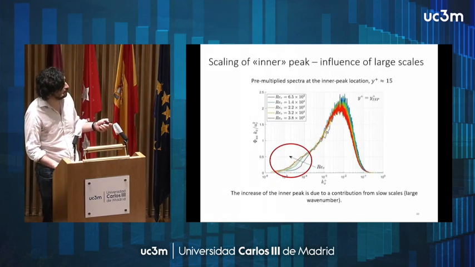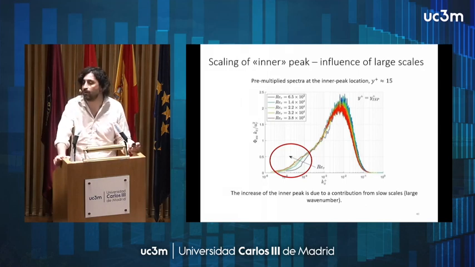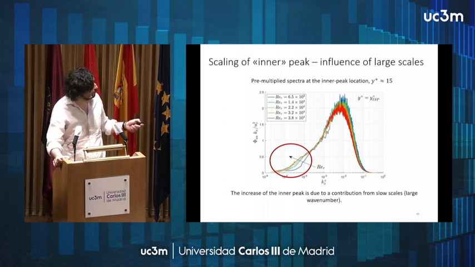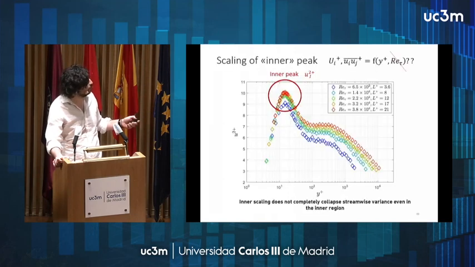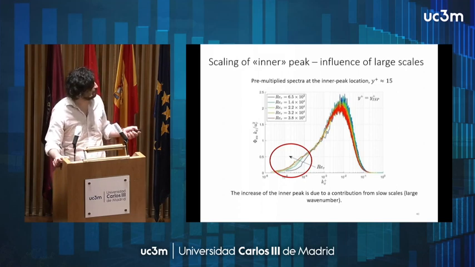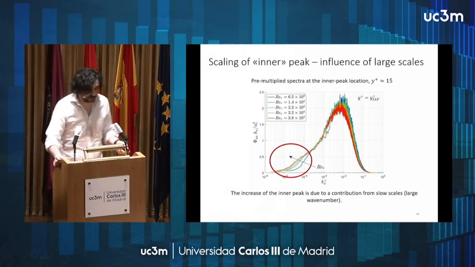So if we investigate the spectral signature, basically the frequency content of our fluctuations at that point, here we have wave number, with small scales here and large scales here, and this is the energy contained at the particular length scales. We see that the main reason why this curve does not collapse is a mismatch in the low wave number region, which means that the inner peak variation is due to the contribution of the large scales. And this was observed also in turbulent boundary layers.